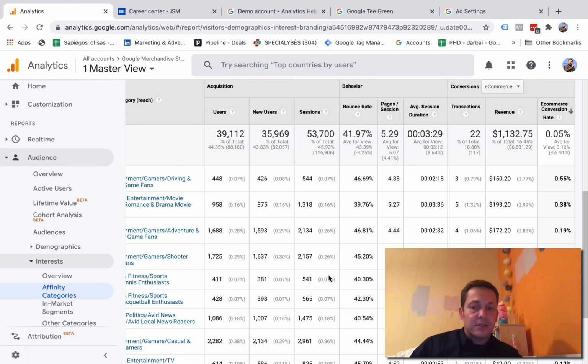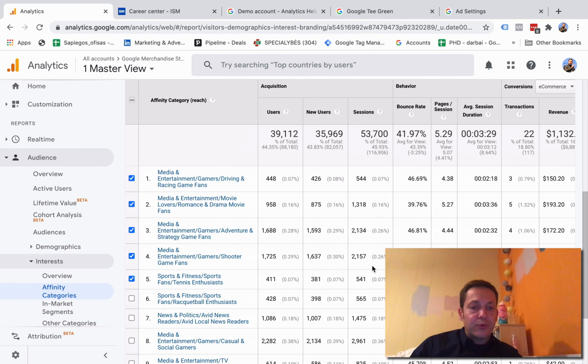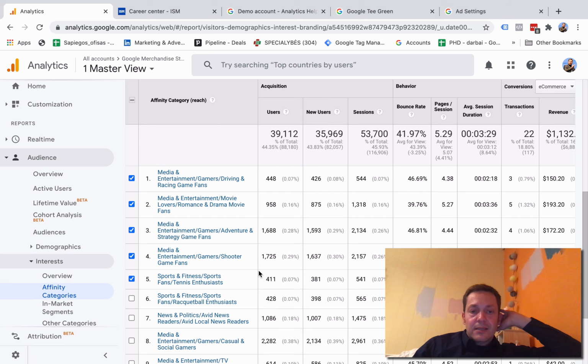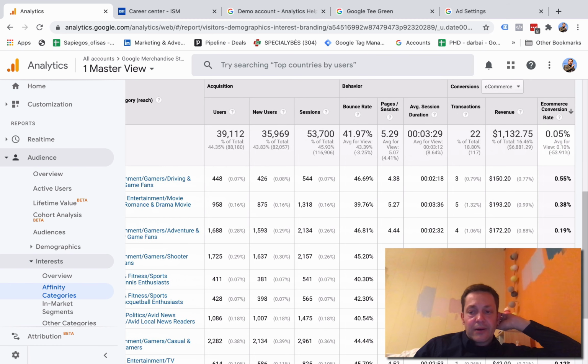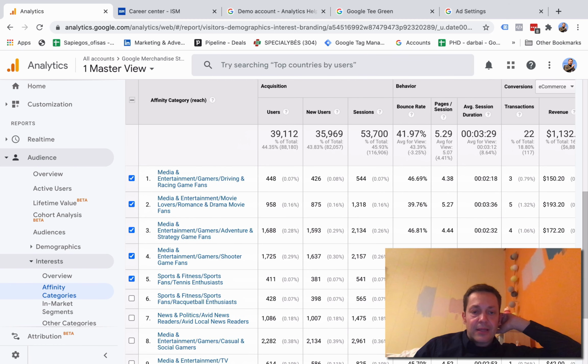Why? Because I see that people that possess these affinity category elements tend to convert better than people that don't. So that is very useful.